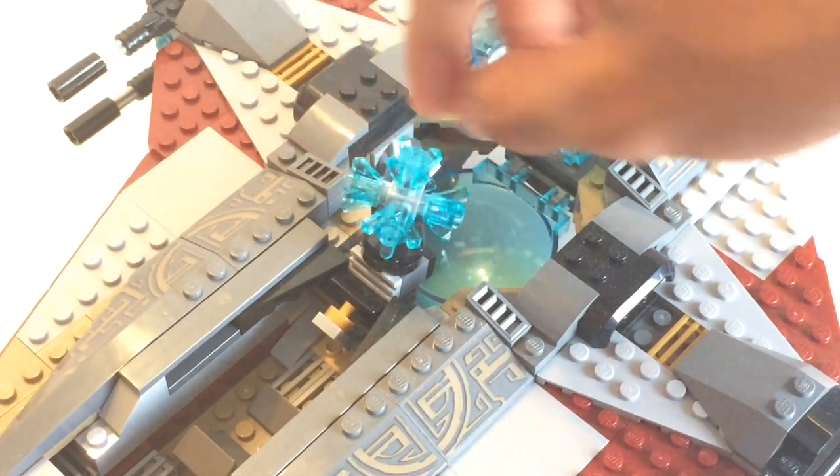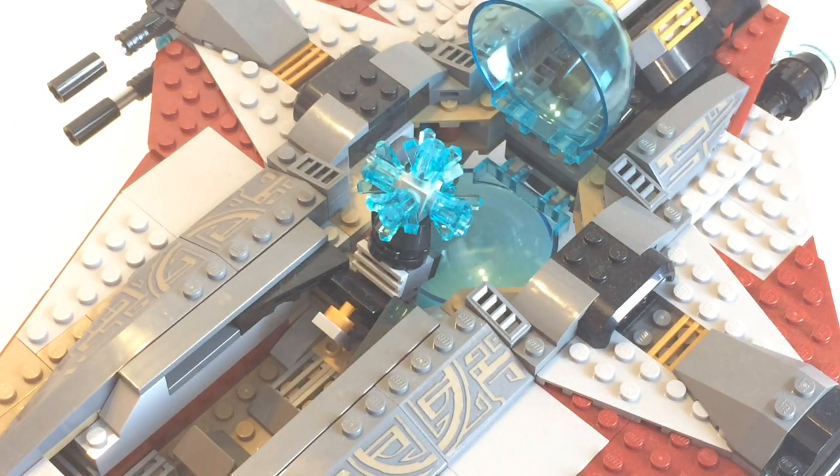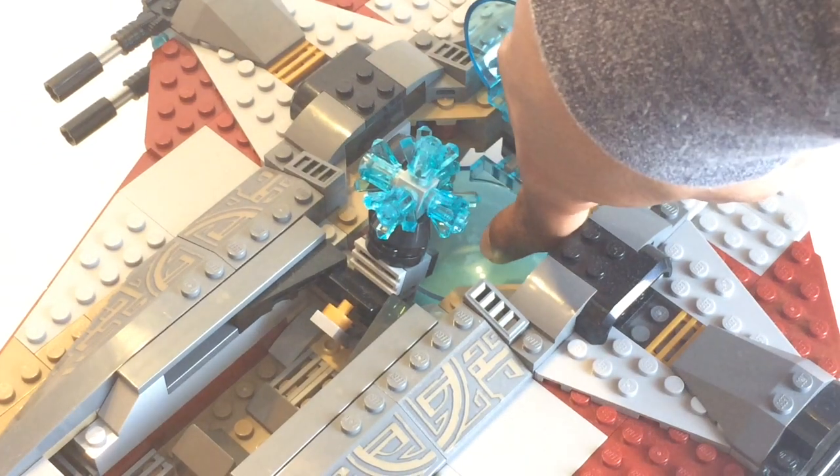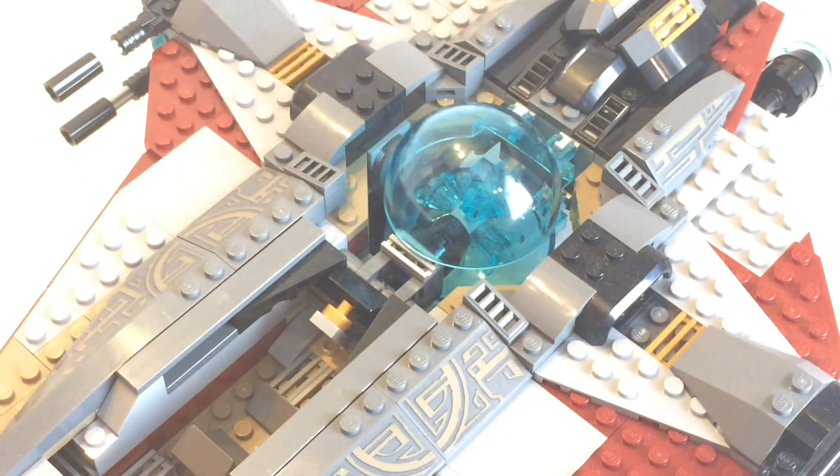It's not a perfect design. I'm not a massive fan of that grey piece that's in the middle. I think that Lego could have perhaps replaced it with a trans blue stud. That would have been cool. And there's another one of them oval pieces at the bottom there. And that is sort of it for the Kyber Crystal.